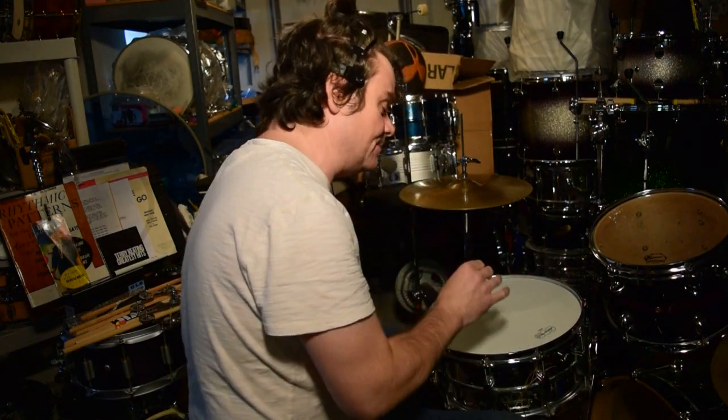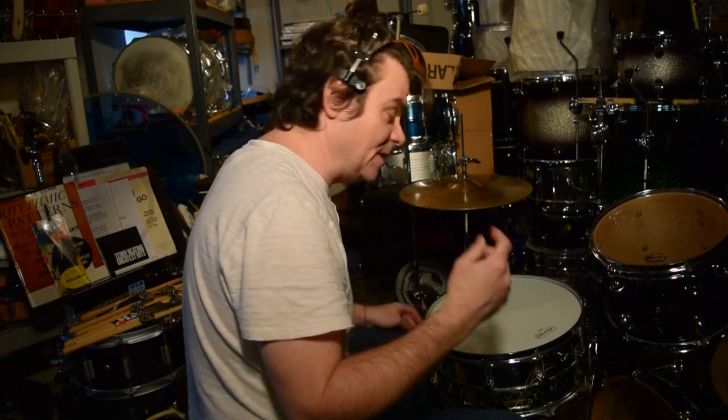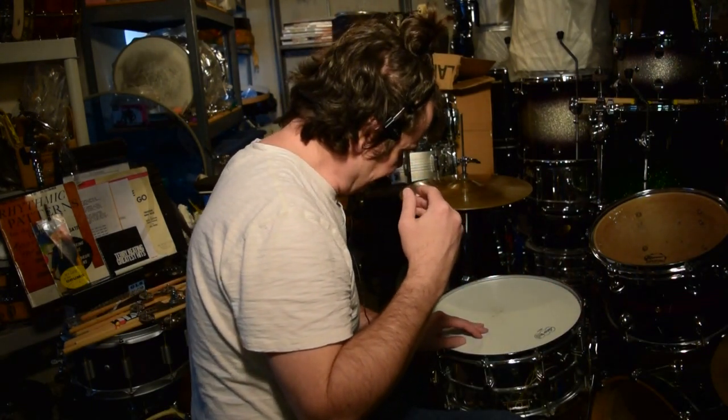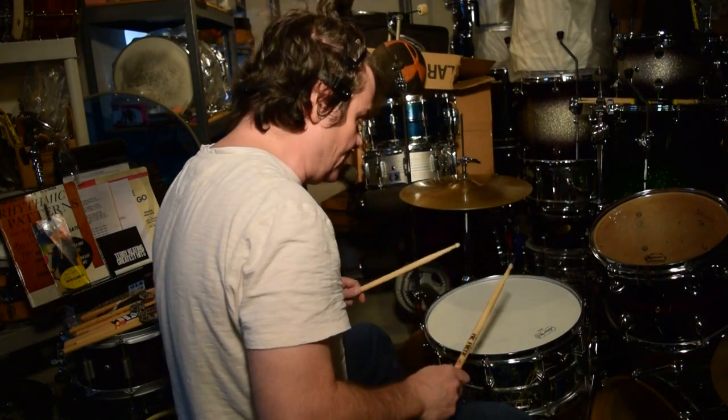As time went by, Bonham started to tune his snare drum higher, in my opinion. So by the time you get to Presence, even though it sounds mushy, and In Through the Out Door, it's, as we know, higher pitched, like Fool in the Rain and stuff. But anyway, I'm still messing around with this.